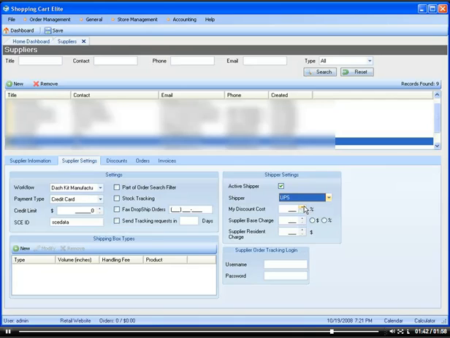He's giving me X amount of % for discount, or it could stay at 0 if he's not. What is the fee that the supplier charges for shipping? So this could be the dropship fee, could be a % or dollar amount. And what is the residential charge from the supplier for shipping the items?